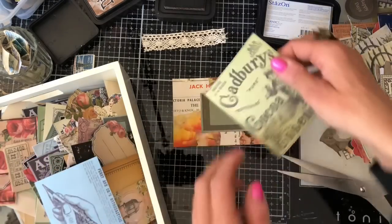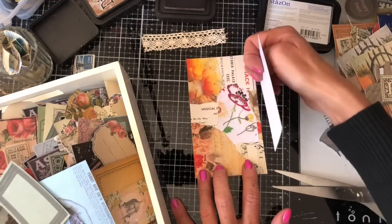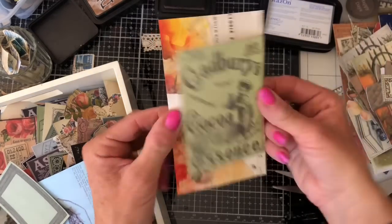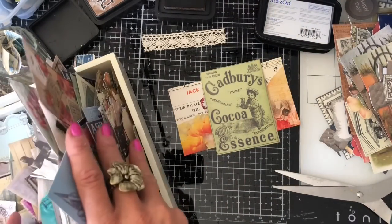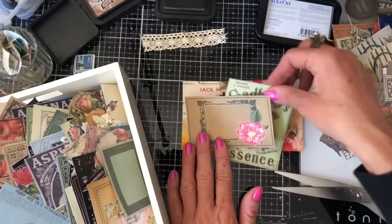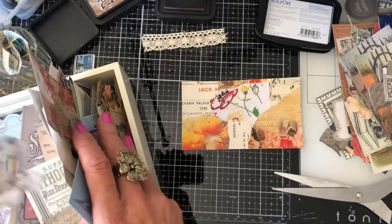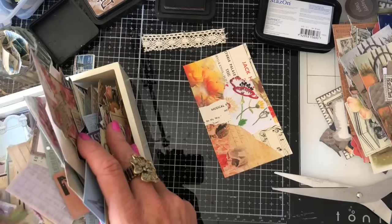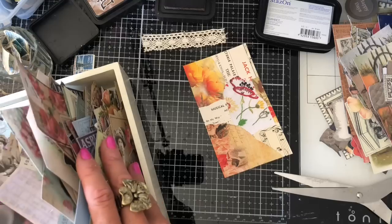I've got one of my vintage adverts. I mean, that's a bit weird, because we would have to have that sideways on with the envelope flap, which again, obviously not quite right. I'll just leave that there while I'm just debating whether to go for that or not. We've got this little label. Oh, I'm struggling a lot here. I've got some of the Tim Holtz people. Nope, they're monstrous on there. I seem to just have a problem of either things being massive or not anywhere near big enough.